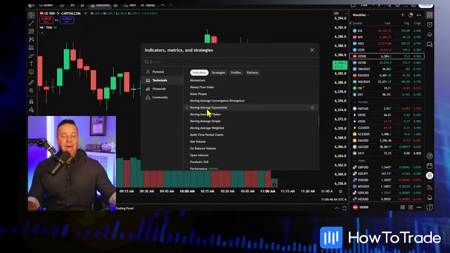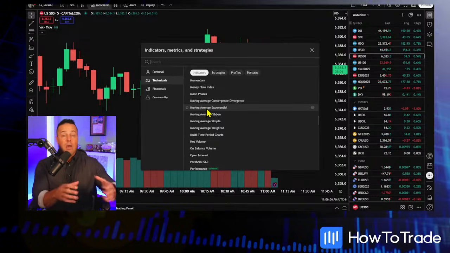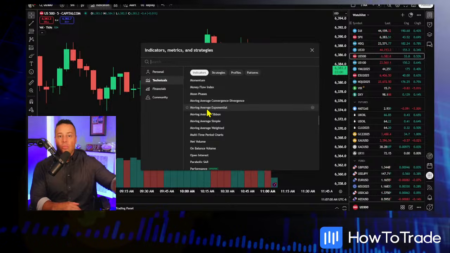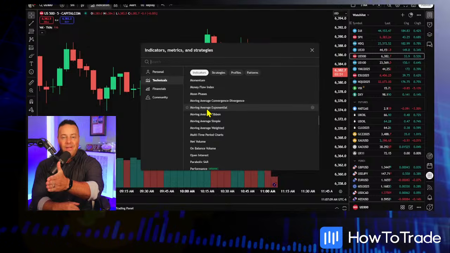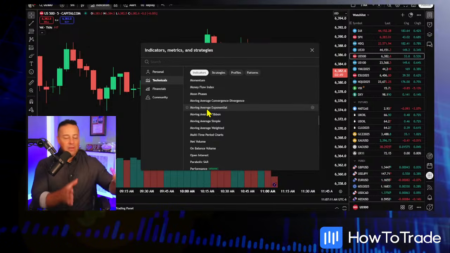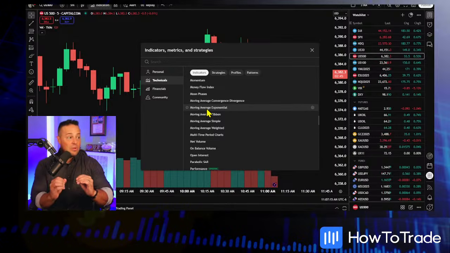Remember, EMA, exponential moving average. Why are we choosing an exponential moving average? Because an exponential moving average weights the most recent pricing data more than the distant pricing data. A simple moving average weights all the pricing data the same according to your period. So if you've got a 13 or a 15 SMA, it's going to weight all those candles the same. But an EMA weighs the most recent price action. It puts more emphasis on that. That is absolutely huge.